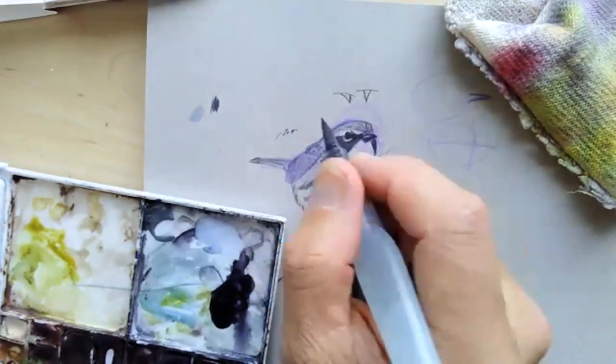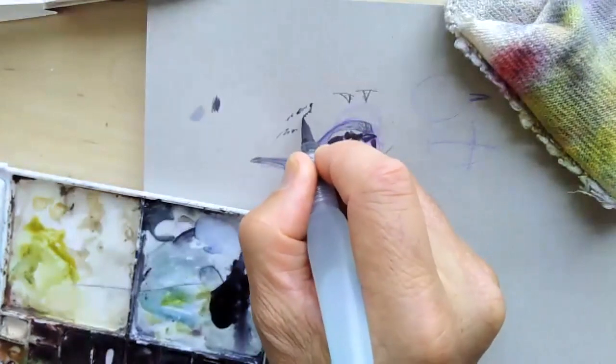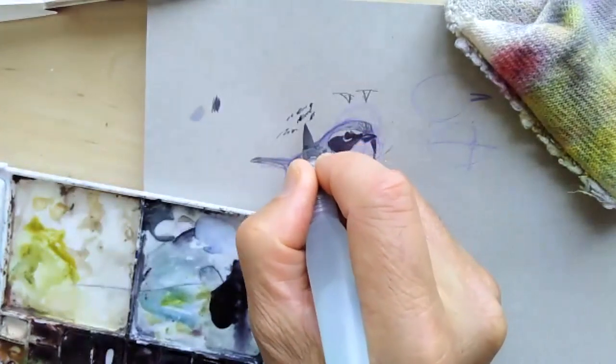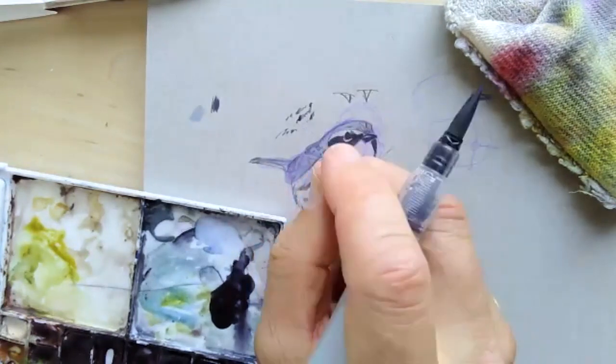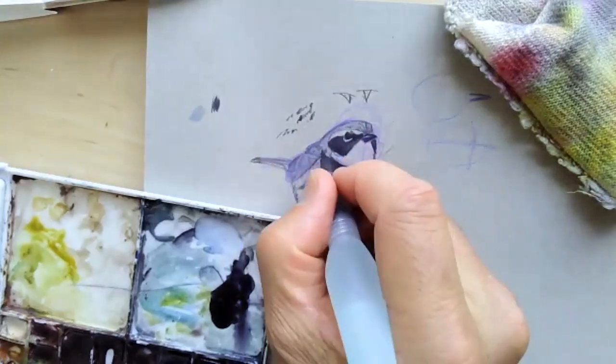I'm getting a variable line by having different amounts of pressure. You see how when I lift my brush tip on and off here, I can get marks that are sometimes thicker, sometimes thinner. It gives me just a little bit of irregularity in those marks.